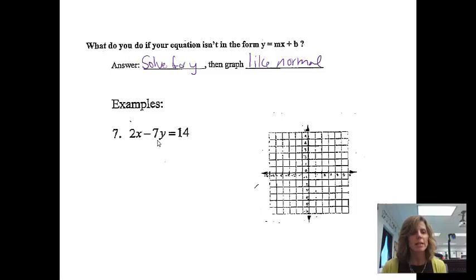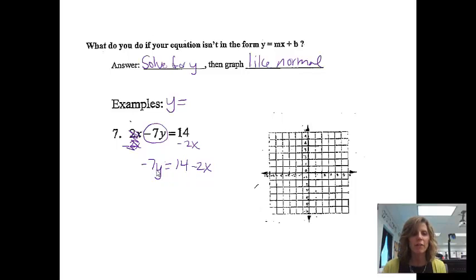It says 2x minus 7y equals 14. We would like it to say y equals. So we're going to have to think about our solving just a little bit here. If I want the y to be by itself, the first thing that I want to do is to get rid of this positive 2x. To get rid of a positive 2x, we're going to do negative 2x. Okay, so those are now gone. I still have negative 7y, and these two are not like terms, so I cannot put them together. So I'm just going to leave it as 14 minus 2x.